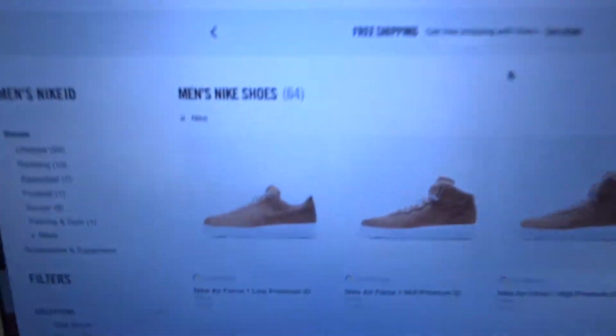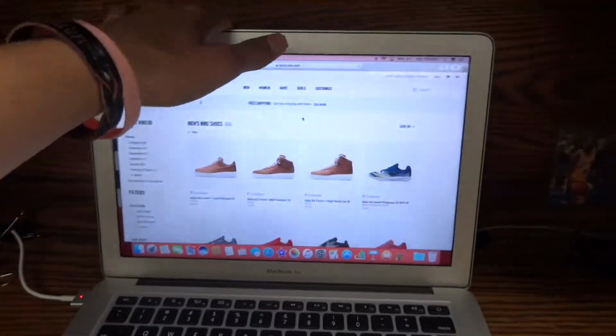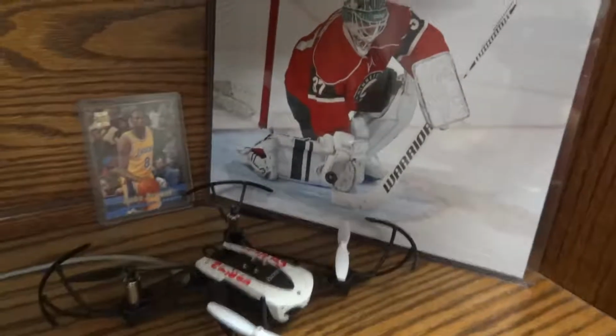Right now I'm shopping for some new shoes, you know. But if I go out of that, I have some tissues, and Kobe Bryant's rookie card with Josh Harding right there, that's how I actually got my number 37. Little background story, I started being a goaltender, and then I moved to being a forward, and I never liked both of those. So now I'm a defenseman, and I just love it. So always experiment a little.